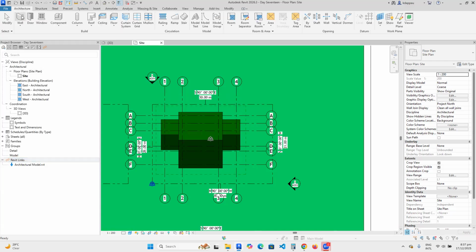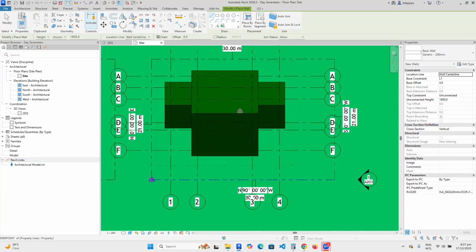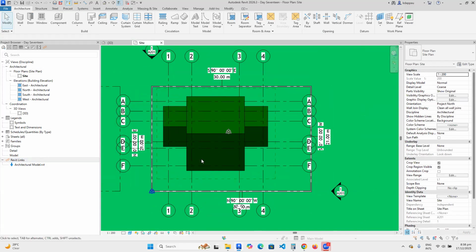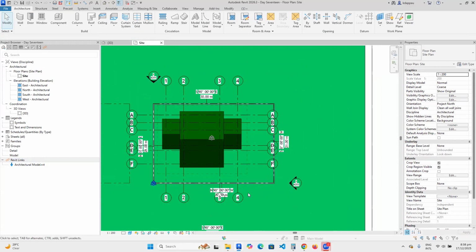Now, knowing your property line here, you can pick wall and then draw your fence wall around it. So this gives me a fence wall. After placing your fence wall, you have to introduce a gate, vehicular gate, pedestrian gate. You have to draw the driveways, the pedestrian walkways. You can put in plants. You can put in human beings. You can put in cars. Any structure that is related to the site, you can add it.